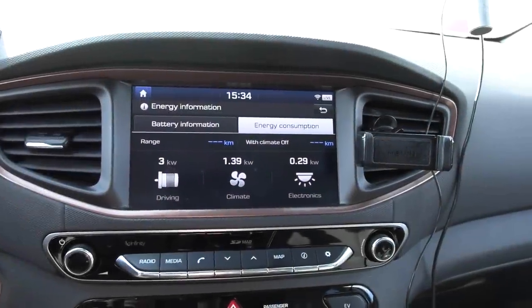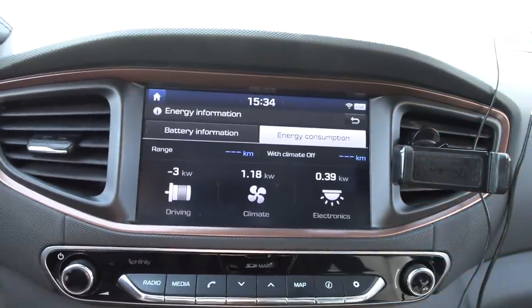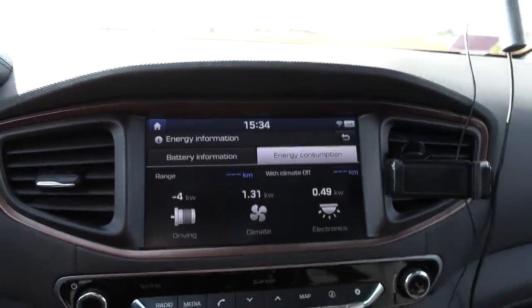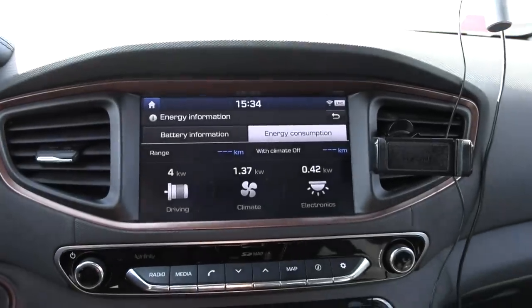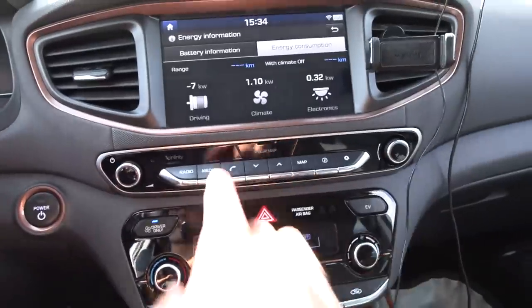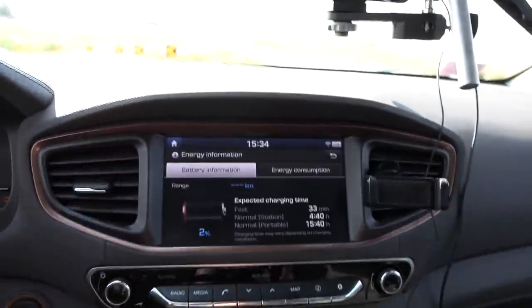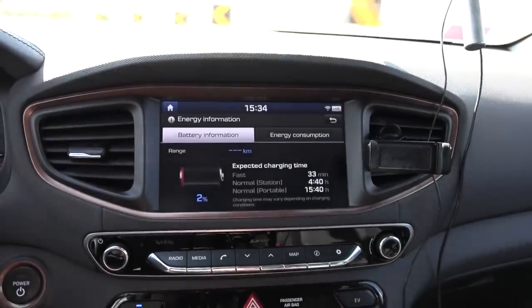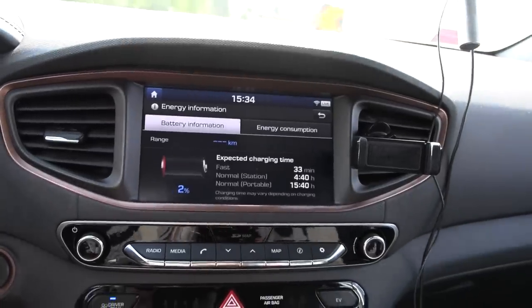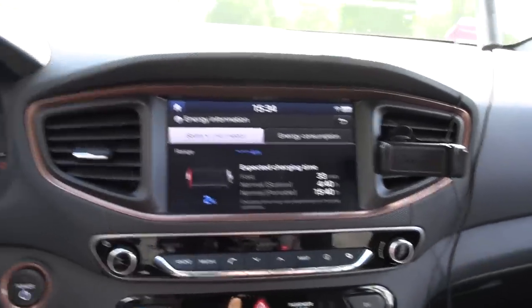Huh, interesting. You see, climate is running. So even when we have 2%, the car allows you to run AC. But okay, I'm gonna turn it off. Just wanna save, but at least the car can run AC if you want to. So now the car is supposed to die soon, 2%, because this is a tiny battery. So we're just waiting for it. Wait for it.